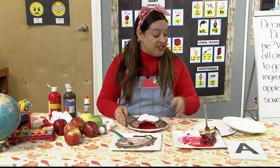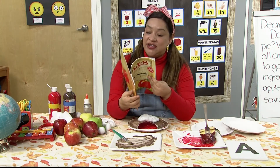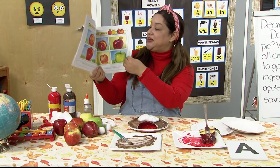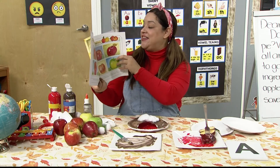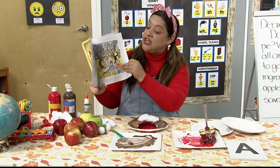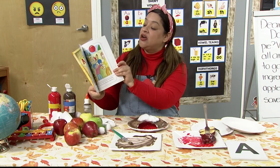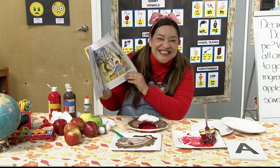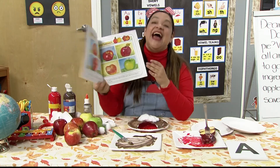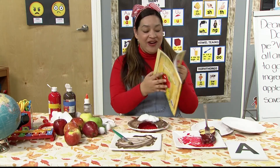And speaking of that, do you remember the book that we read the other day, Apples? Well, I wanted to show you that at the very back of the book, if I can find it — so here are the different apples — but it has a recipe for apple pie that you can actually follow along to. Check out your local library and see if you can find it. There are several online as well, where you can look up how to make a delicious, for-real-that-you-can-eat apple pie. So check out this book at the local library or on your Sora app.